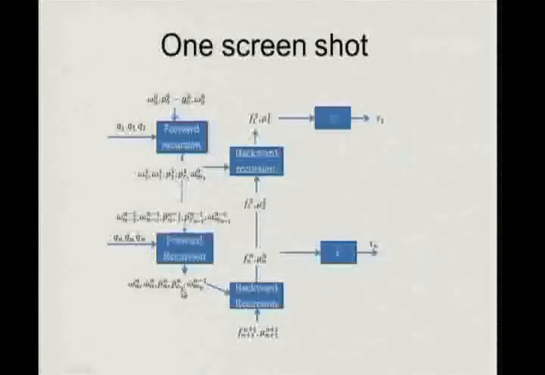Once you have done it, then using these terms, you start from the last link. Given the forces and the moments acting on the last link and these terms, you do backward recursion, and then you find out what is f_n^n and mu_n^n. Then you simply have to take a component along the joint axis, and you will end up with this term, which is the torque on the nth joint.